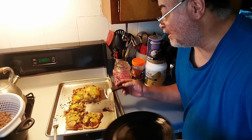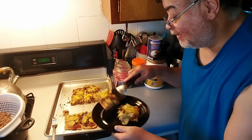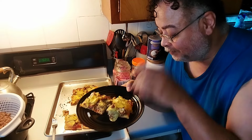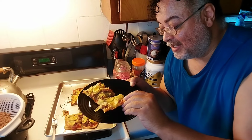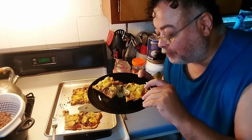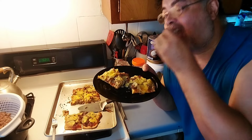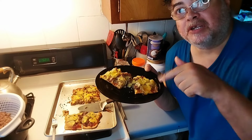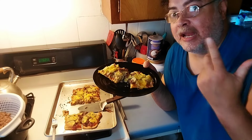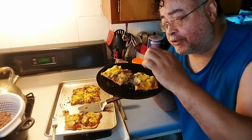But just look at this. I had to let it cool down just a little bit. I'm gonna get 2 slices. And I'm about to let you know. Let's see. This is amazing. Oh yeah. Tastes just like a cheeseburger. But, alright. Elevated. You know what I mean? You have got to try this. I am so serious.